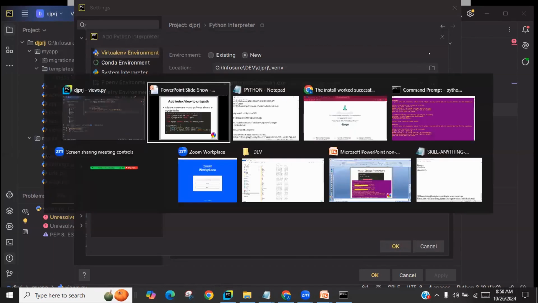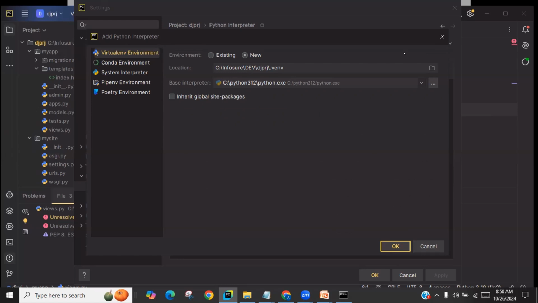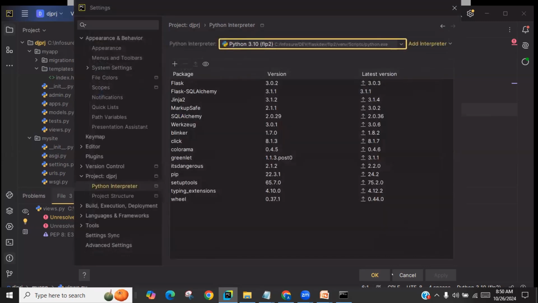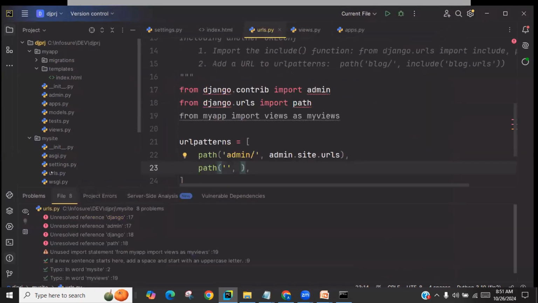Now from views.py I go to urls.py. In that urls.py, we're going to import from my app.